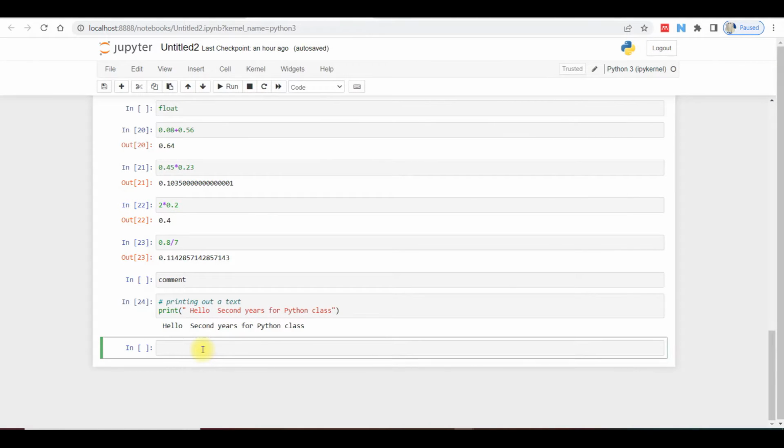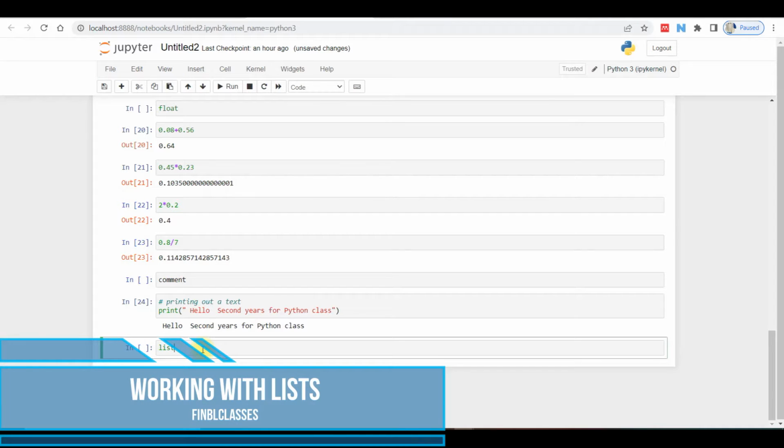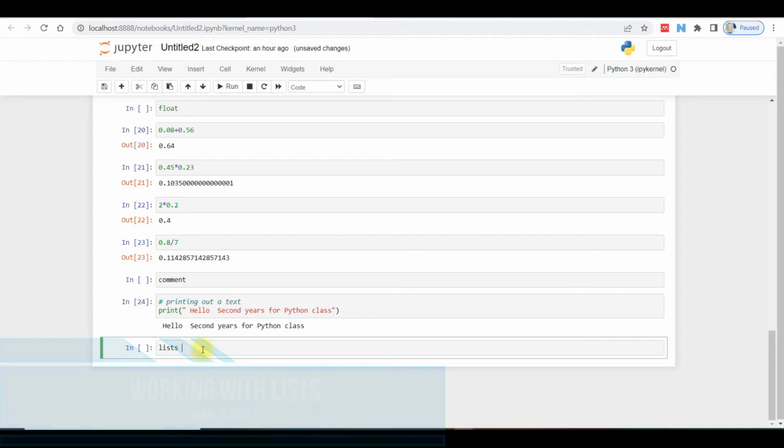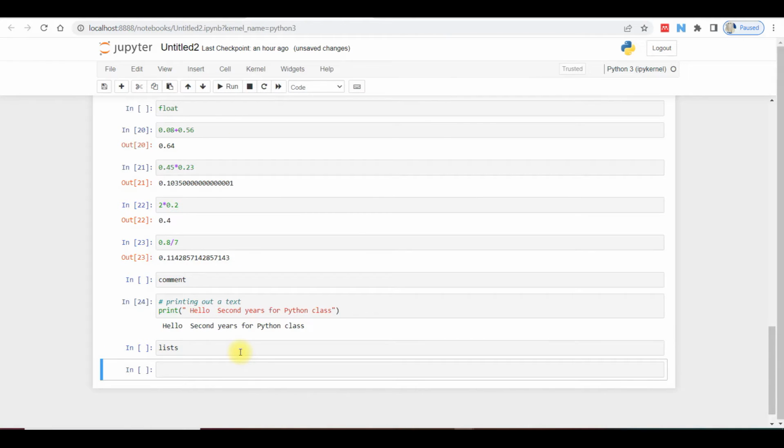So in this session, we'll be seeing how to prepare a list. So we'll be getting into the topic called lists, right? So let us get into the topic of list. So what is this list I'm talking about? A list is nothing but a collection of items in a particular order. I can put it in a simple way: it's a collection of items in a particular order.